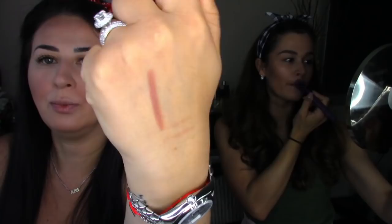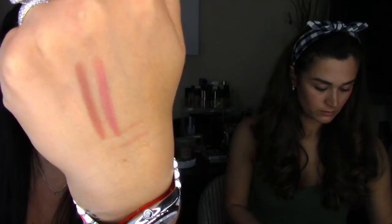So this is Oak, which is a little bit more of a brown tone, and then I'm going to show you Subculture, which is a little bit more of the fleshy pinker tone. So you can see the difference. This one is Oak and this one is Subculture. I think if you are really, really pale, the Oak might be a little bit too brown on you, although it's a very neutral color. So if you are a little pale, I would try the Subculture. I think you might like that one best.